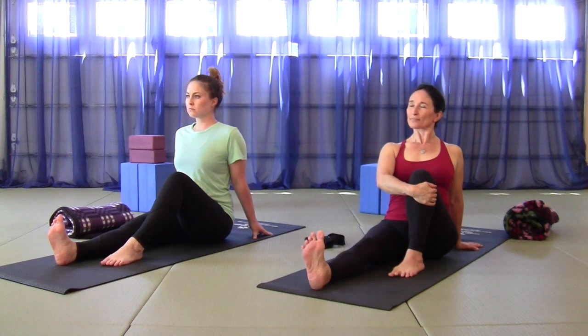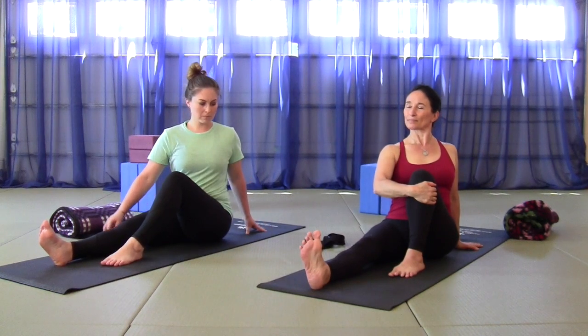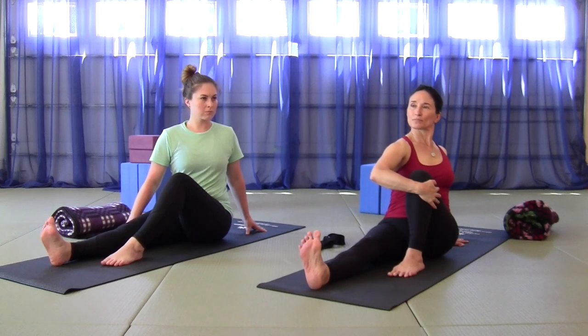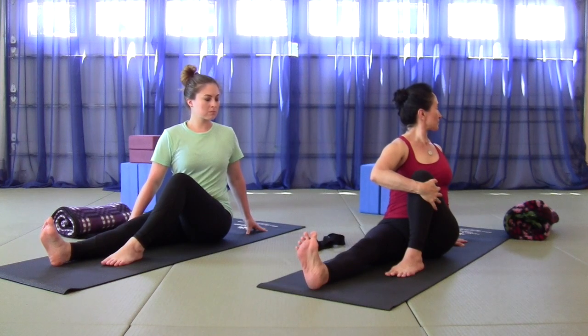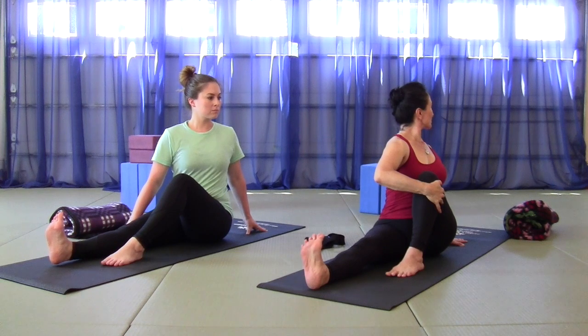If you're going to stay with both hands back behind you, walk your hands both over towards the right side of your body and rotate to look over your left shoulder. And then some of us will actually rotate by using the right hand on the shin and maybe look over the left shoulder as we get into position. Breathe 1. Energy out through your right heel. 2. 3. 4.